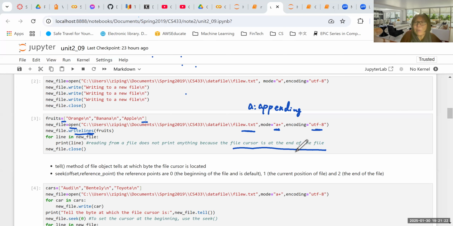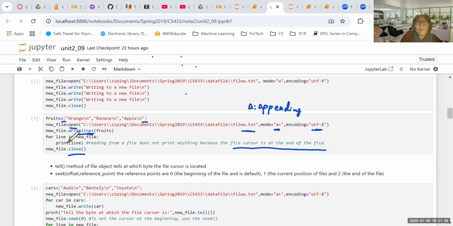Later on we will see some functions that can do that. So after you call the write, if you want to start reading from the beginning of the file, it won't work. You need to reset the cursor.